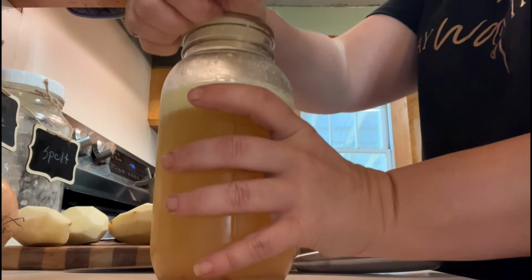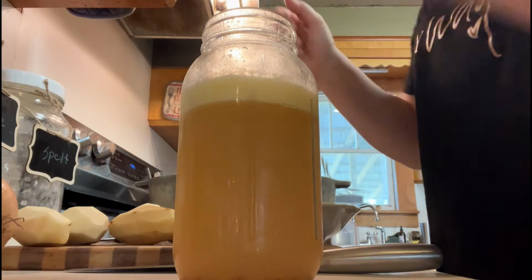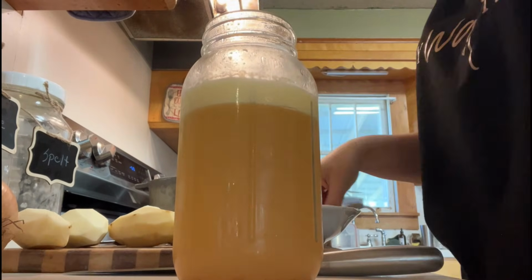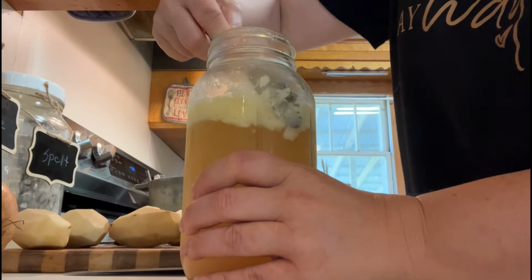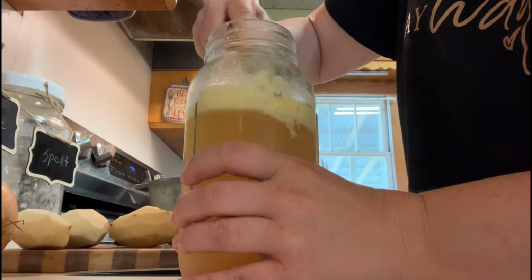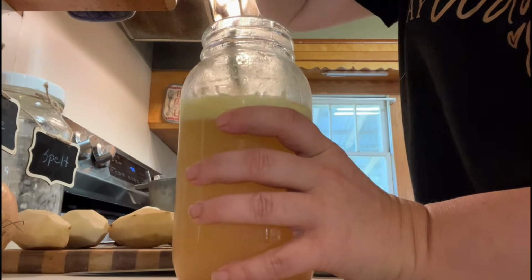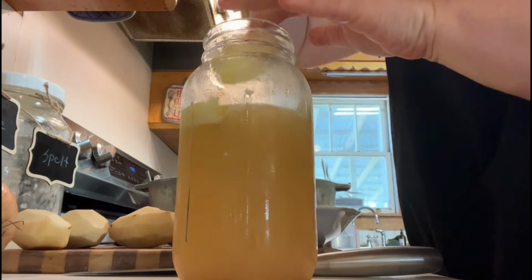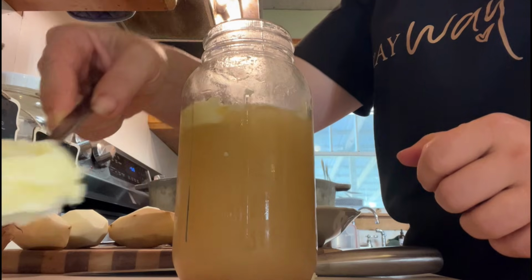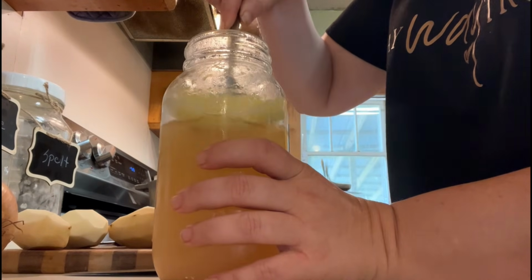All right, to show you real quick, chicken broth. In fact, let me go ahead and take the grease off the top. We'll set that aside. Use that for other purposes. I'm gonna have to break it in half to get it out of the jar. Camera works backwards. Got a little disoriented.